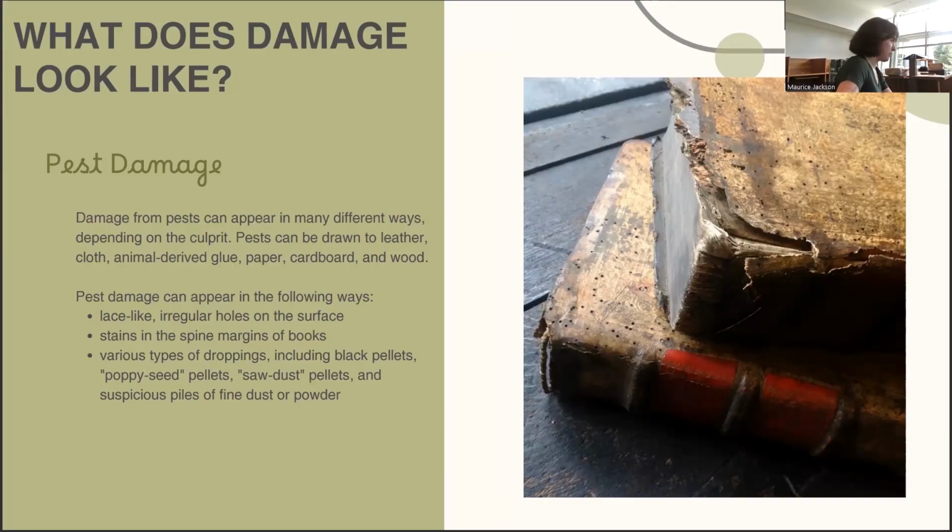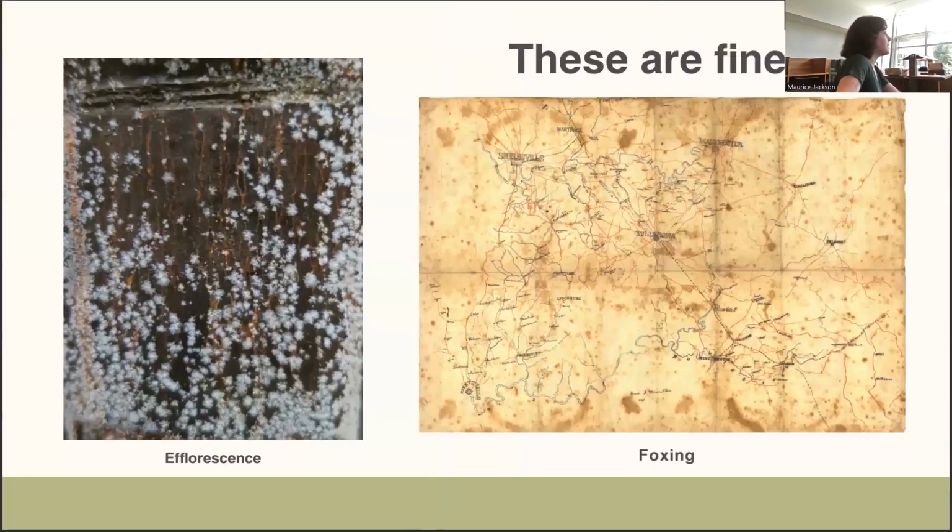And the deterioration of them can be subtle at first, or it can look like a worm has gone directly through the book and it'll be a very obvious hole. A little bit of everything there. This, on the other hand, is completely fine. Foxing, which is on right over here, that's like the little dark marks you see all over. Kind of think of it like age spots on a piece of paper. Totally normal. It's going to happen. For the most part, it doesn't feel any different on the page.